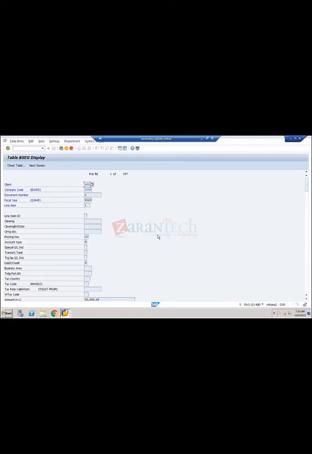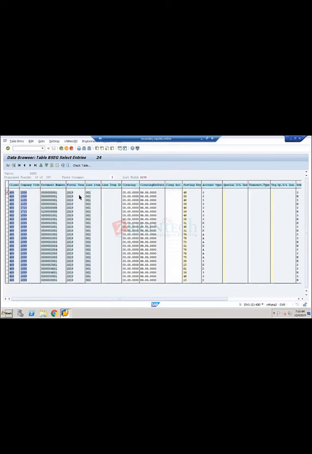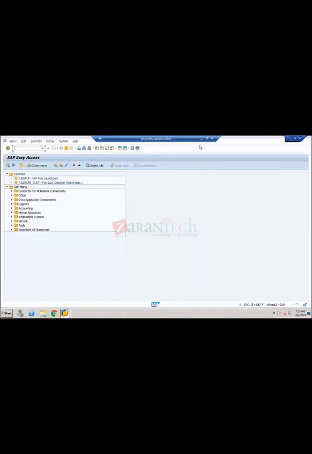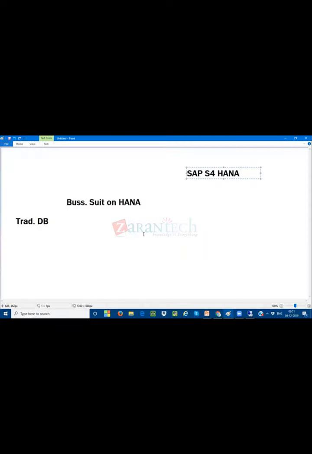No, no, you're not getting my point over here. Logically, you cannot see row storage or column storage over here, sir. In the backend it is done, but for the report execution it's in the DB, at the column level. This is the output we are going to get as an ALV. Got it, thank you. I thought the table view would be at column level. I'll also take you to that table. Don't worry, sir, just give me one day. We are in the continuation of the classes, I'll clarify. Thank you.